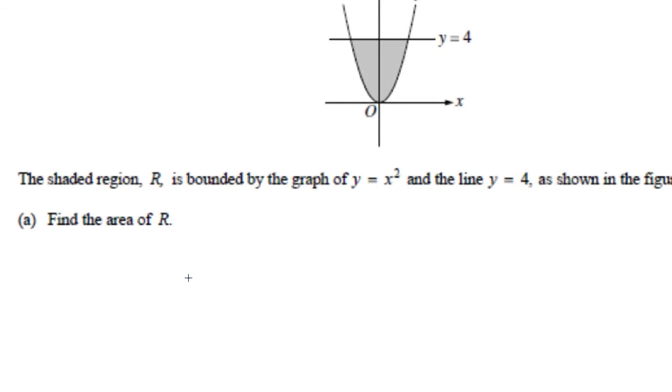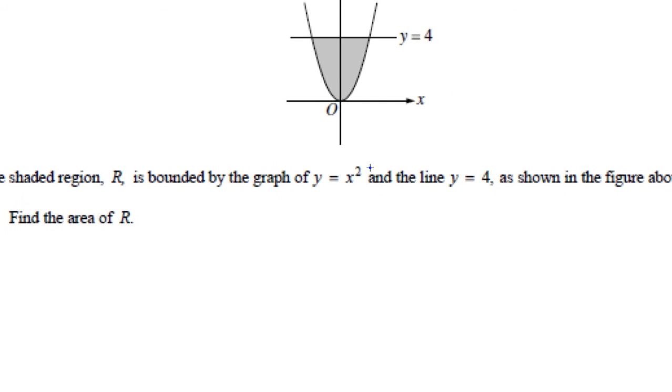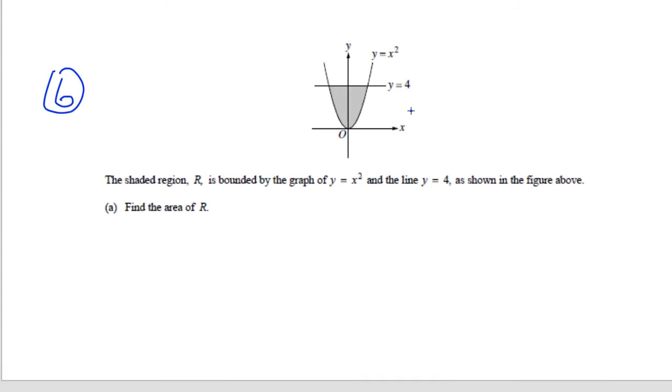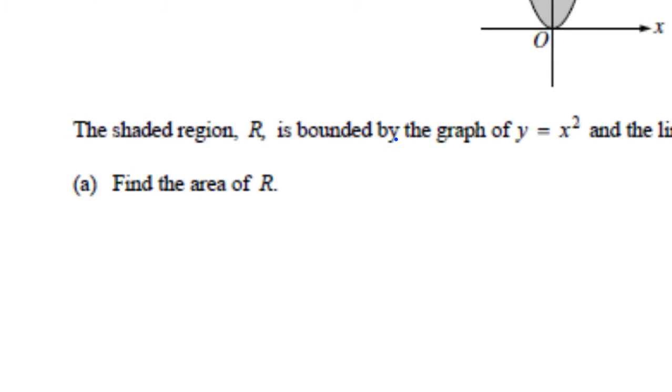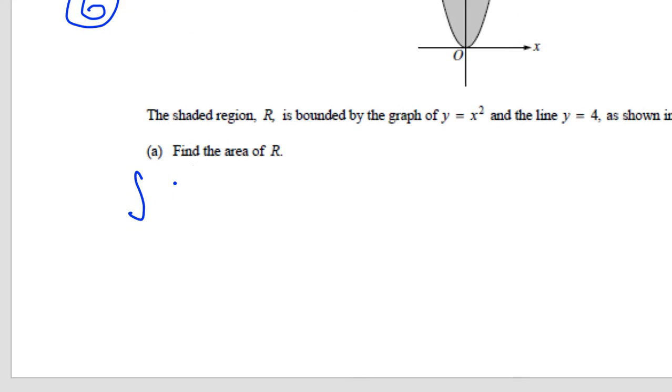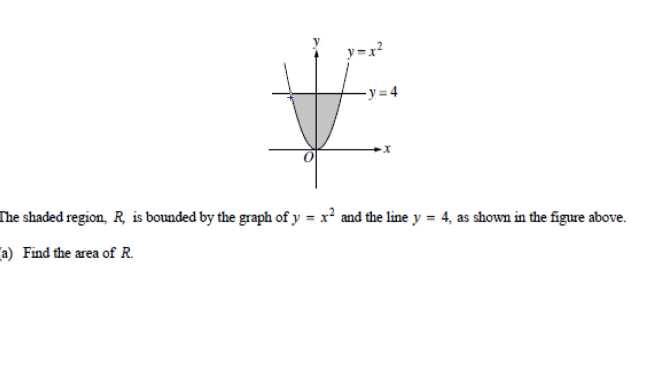All right, so we have shaded region R bounded by y is equal to x squared, and it even tells us which function is which. But if you couldn't tell, you hopefully should know how to do it anyway. So the shown figure above, find the area of R, top minus bottom. Here we go. It is the integral from, where to where though? It doesn't have any of the x intercepts, or the x points where it intersects each other. So how do we find those? Set them equal to each other.